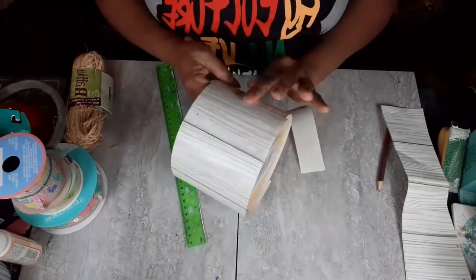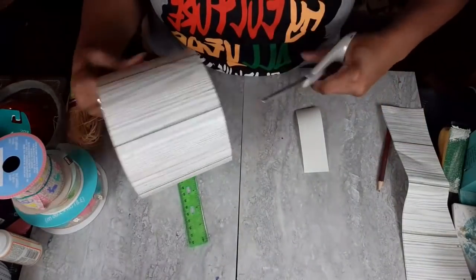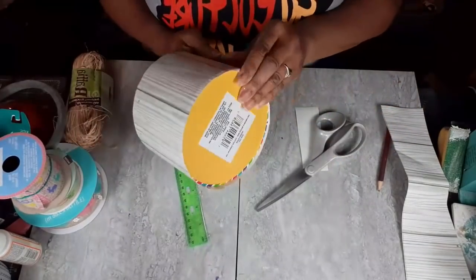I loved putting this together for my granddaughter. I really did. She's very crafty herself. She loves to draw, so she definitely will appreciate this homemade basket from her Nana.